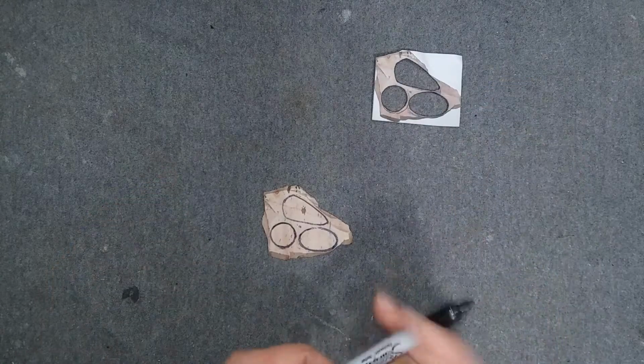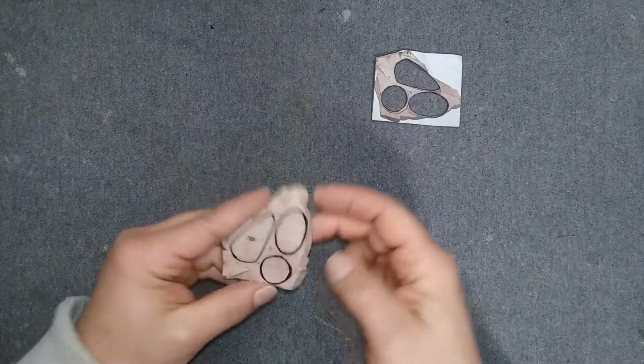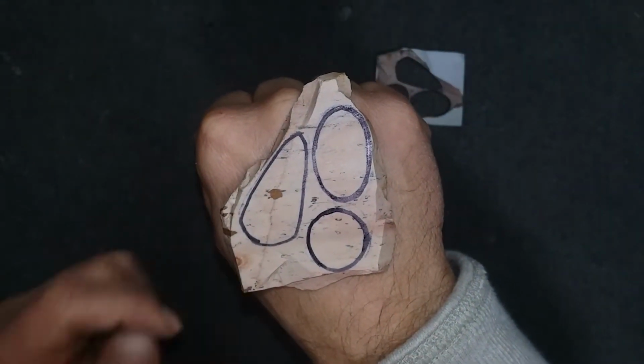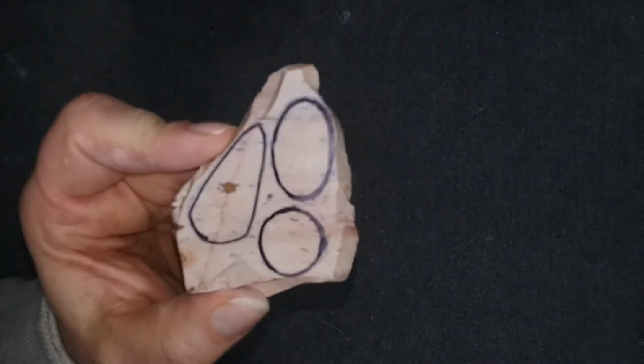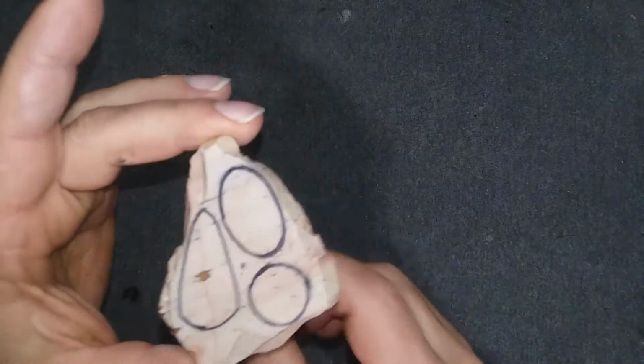Okay, so, hey, look at that. I think that's working. That's going to work out fairly good, I think. Now, I know some of you are saying, boy, those are really close together. Well, my saw is super thin. The blades on my saw, let's put this over here in the scrap pile of destiny. The blades on my saw are very thin, so I can cut very thin like that.